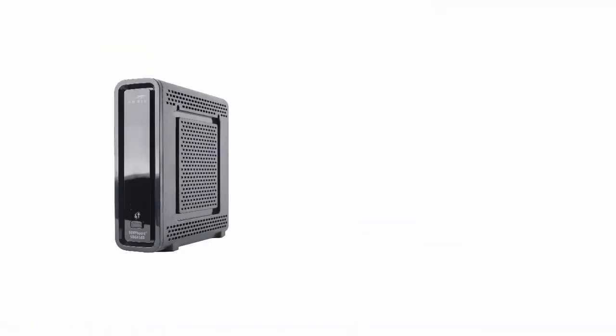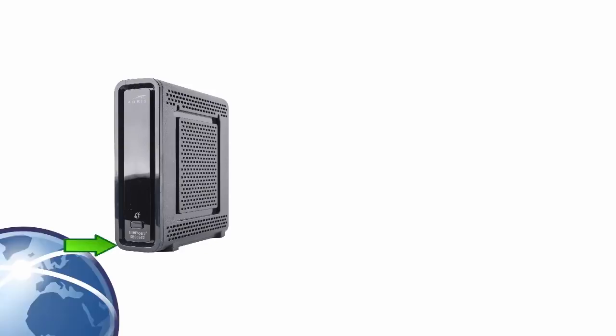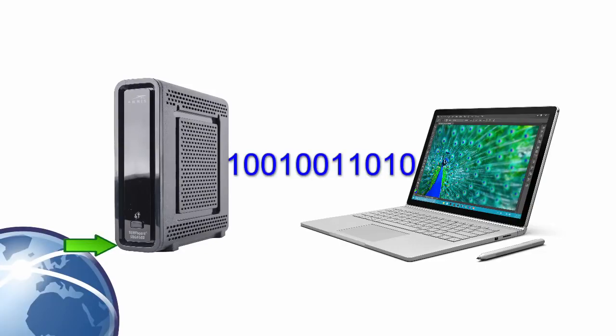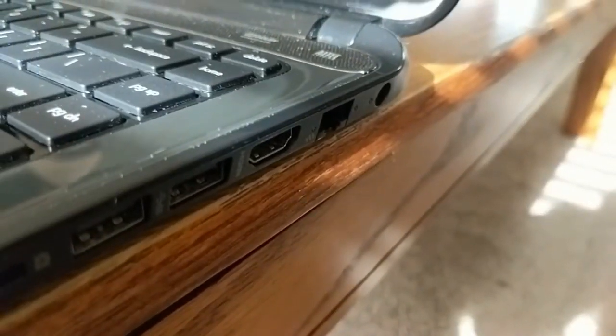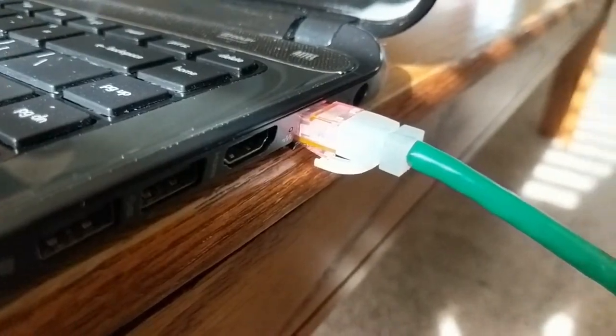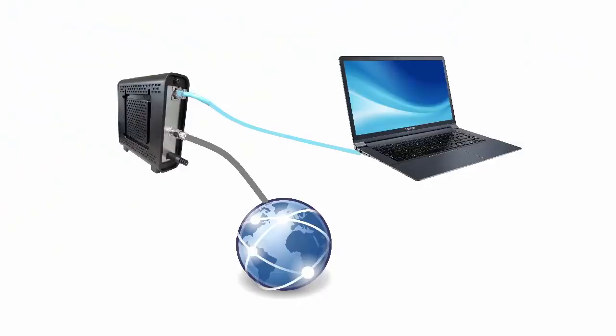So they'll send you a modem to lease, or you can purchase your own. What's a modem, you ask? A simple way to think of a modem is it will convert the signal coming from your ISP into something the PC can understand. In this instance, let's go with cable internet service, as that's what I have and I can easily show that. Hooking it up is easy. Screw on the cable line to the modem, and then an Ethernet cable into the back of the modem, and then the other side to your laptop. This is the most basic setup, even though it's not ideal nor recommended. More on that later. Your laptop will be assigned an IP address by the ISP, and it will now have an internet connection through the Ethernet cable.